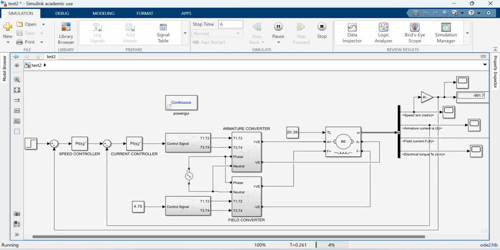Look at this. Initially it should be 1300 RPM. It should oscillate around 1300. Look at this, it is oscillating around 1300. Once the time becomes 3 seconds, it has to go to 1700 RPM. Let us wait for the third second to come. Now it is 3 seconds. Now look at this. The speed has changed to 1700 RPM. So this is how the closed loop simulation should work, and our simulation is perfectly working like this.